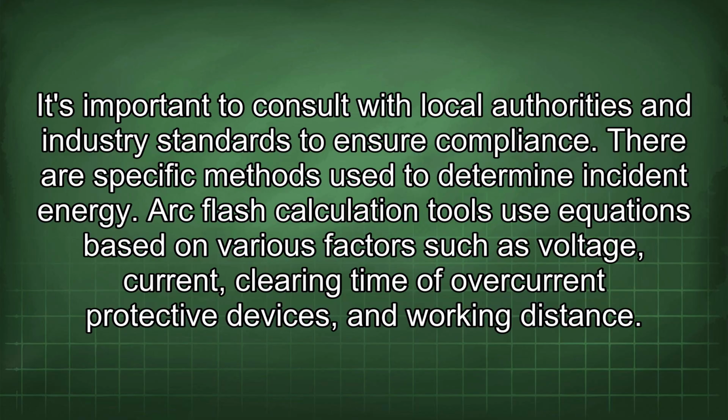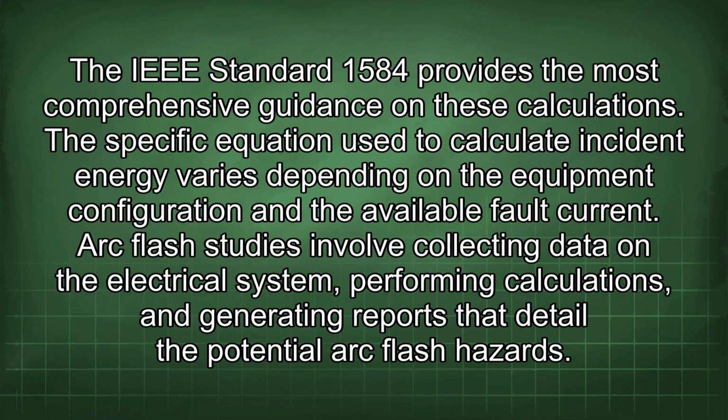There are specific methods to use to determine incident energy. Arc flash calculation tools use equations based on various factors such as voltage, current, clearing time of overcurrent protective devices, and working distance. The IEEE Standard 1584 provides the most comprehensive guidance on these calculations. The specific equation used to calculate incident energy varies depending on the equipment configuration and the available fault current.